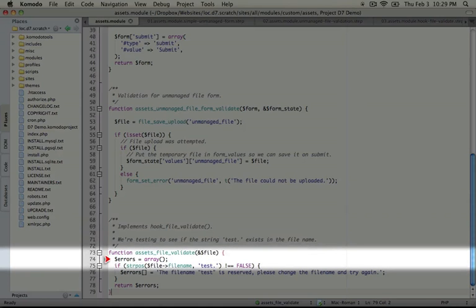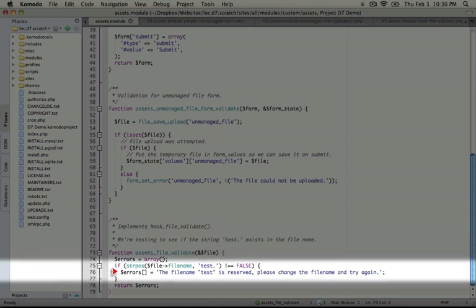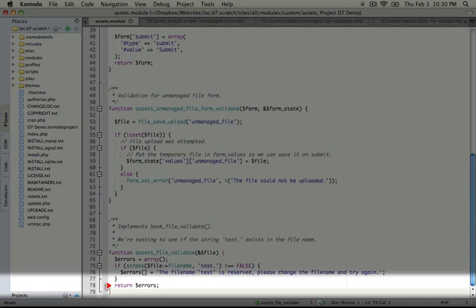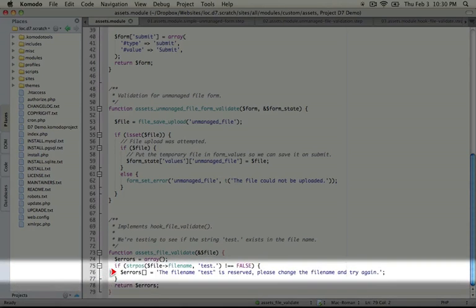We're beginning by initializing an error array. Just in case something goes wrong along the way, what we're going to do is store errors inside of this array and then return it as a completion for this validation function. If this array is empty, then it's considered a pass for the validation. If it has some items in it, that means that it's a fail.